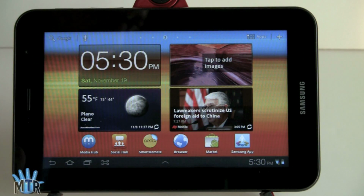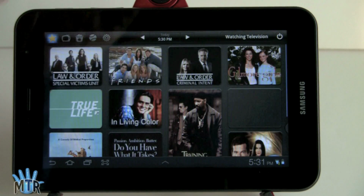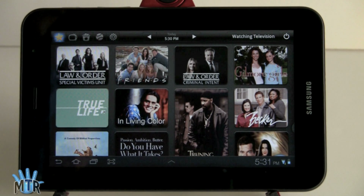And one of the coolest applications on here is the Peel Smart Remote. That works with the IR blaster that we saw here, and this is an interesting thing. When you set it up, it doesn't say enter your remote codes, go ahead and get geeky. It just tells you to get within 8 feet of the gear that you want to control, your TV, your receiver, whatever, and it tries out codes for you once you tell it what brand you have, and it supports about 8 major brands of TVs, about 10 for receivers, that kind of thing. And it works pretty well actually to set things up.